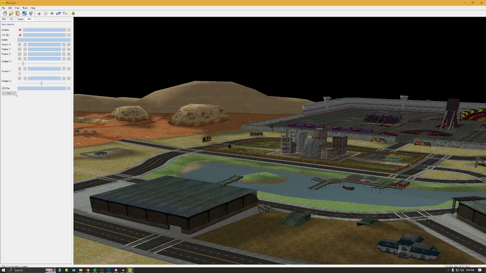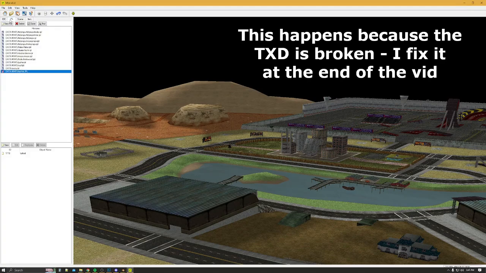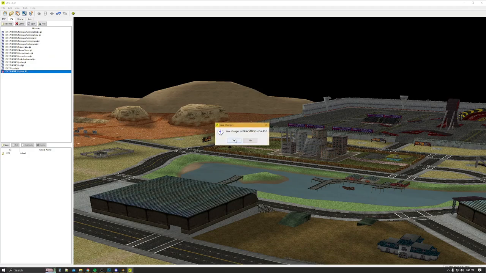There we go. Oh no, it's invisible. That's okay. That's fine. And we'll save the IPL.